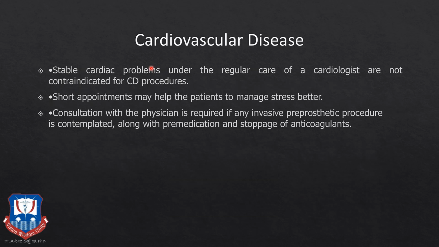Now, coming to the cardiovascular diseases. Usually stable cardiac problems do not interfere with the complete denture treatment and are of little concern. Getting informed consent or a clearance from the cardiologist usually takes care of the problems. What we need to take care of is that we should have short appointments for patients who have cardiovascular disease as well as diabetes. We should schedule early morning appointments for these patients when the operator is free and the patient does not have anxiety. These patients need to go to the bathroom regularly, most often like diabetic patients, and cannot handle stress.